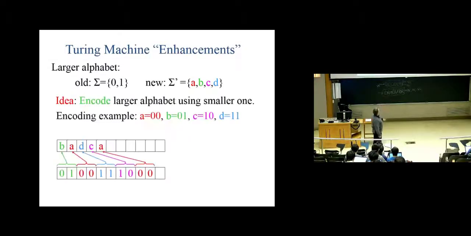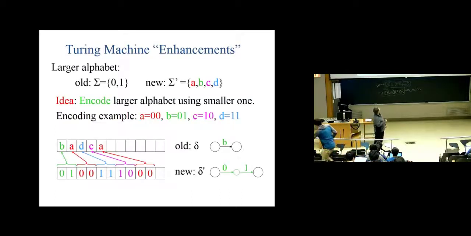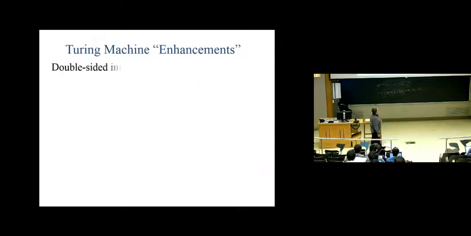If you use, for example, a larger alphabet, it turns out that that's not going to make any difference because you can encode the larger alphabet with a smaller alphabet. It's essentially what all computers do, right? Using the Unicode character set or EBCDIC or ASCII character set, you can encode large character sets using only 2 characters, zeros and ones. So larger alphabets don't really make a difference in terms of recognition power of languages.